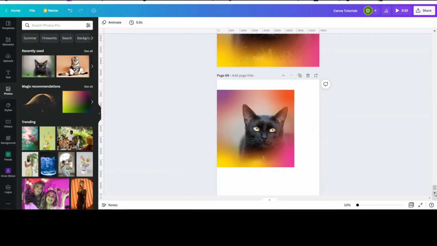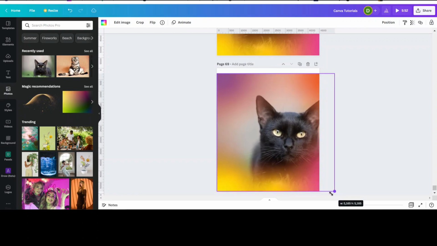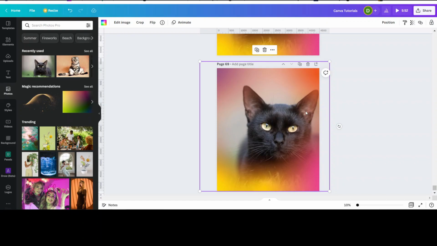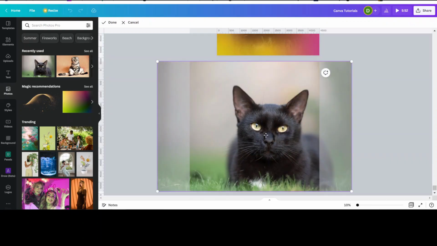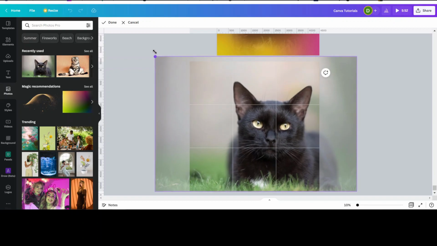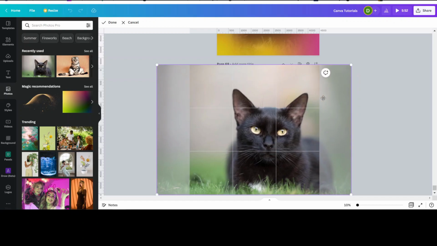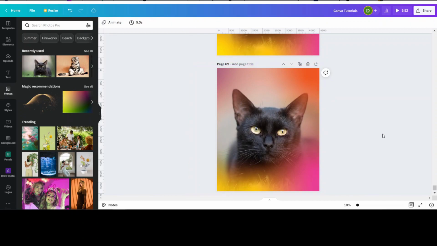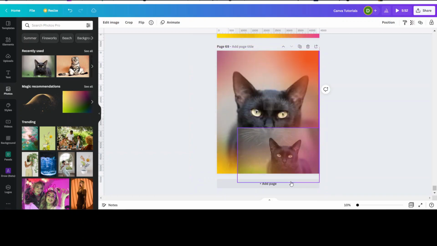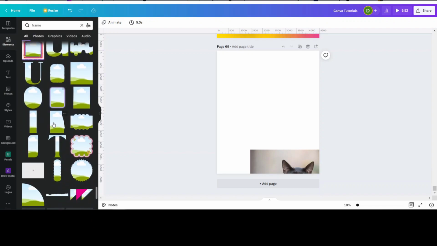So then what you can do is just fill in the frame, adjust it. And you can adjust this as well, like I mentioned before. You can move this here, there. If that's the size, you cannot reduce the size, you can enlarge. So in this case, that's fine. We'll just adjust him. There you go. It's very simple. You can do it for so many other frames as well. If you want to adjust it here itself, all you have to do is just detach the image, just move it down. And as long as there's nothing in here, you can just delete it. Okay? And you go back to frame and you can choose anything else that you want.